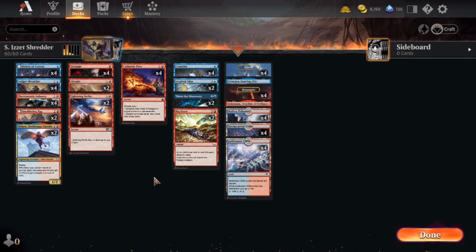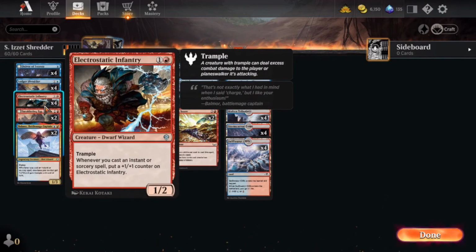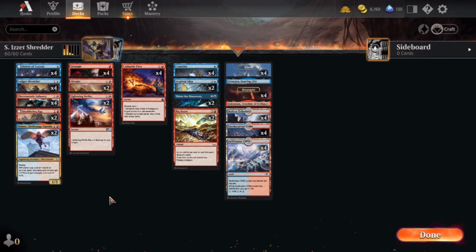The deck feels very strong when you have Delver or Ledger Shredder or Electrostatic Infantry on turn 2. Otherwise, you're pretty much going to lose the game. 22 lands here, a bunch of tap lands, unfortunately, but that's just the mana base we have right now. We need a couple more sets to come out before we get a better mana base. No big deal. So yeah, that's the list.